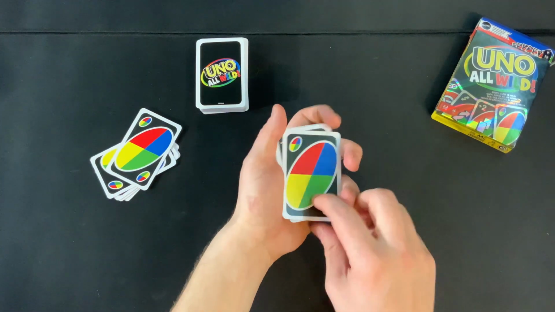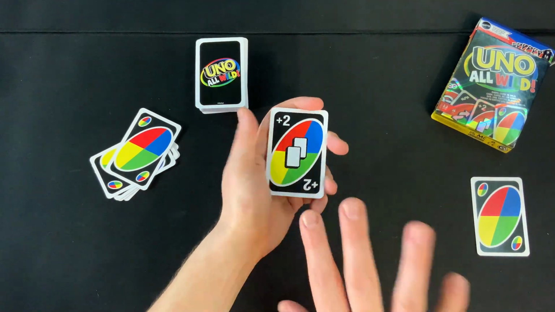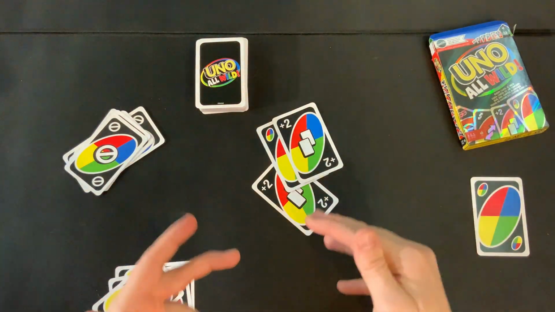Doing this is really simple. Any wild card with no action on it is worth 20 points, and any wild cards with an action are worth 50 points. So this right here would be 120 points. If a player reaches 500 points, they win the game; if not, play another game of Uno.